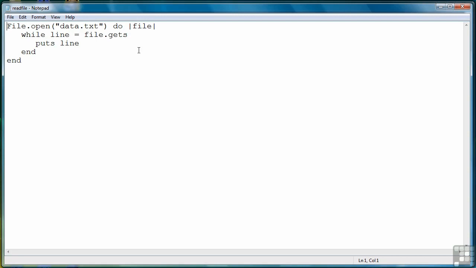As I said before, there's really nothing easier than I/O in Ruby compared to other languages. Not a lot of things to import. The actual command to open a file is very simple. Reading files is very intuitive, so there's really just not all that much to learn. So with that, we've wrapped up this lesson on reading data from a file in Ruby, and we're ready to move on to the next lesson where we're going to learn how to write data to a file.